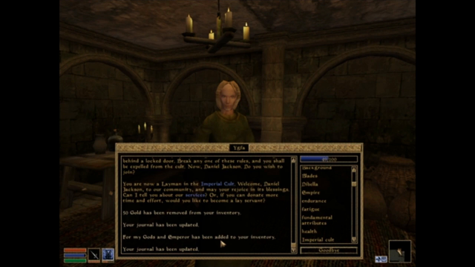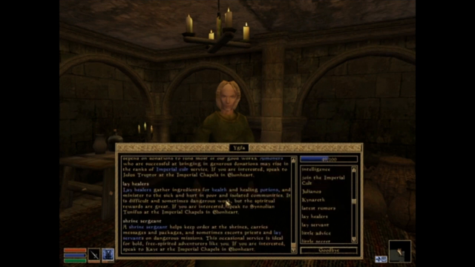Okay, let's go with that. 50 gold has been removed from your inventory. Your journal has been updated. For my gods and emperor has been added to your inventory. Your journal has been updated. Okay, let's go down and see what else there is to say. If there is anything, I'll show it. Otherwise, keep on going. So it sounds like I have to go to Ebonheart. I think I may have already known this earlier. It's a week between these videos, so sometimes I forget things I read. But we have to go to Ebonheart for any further advancement, it looks like.